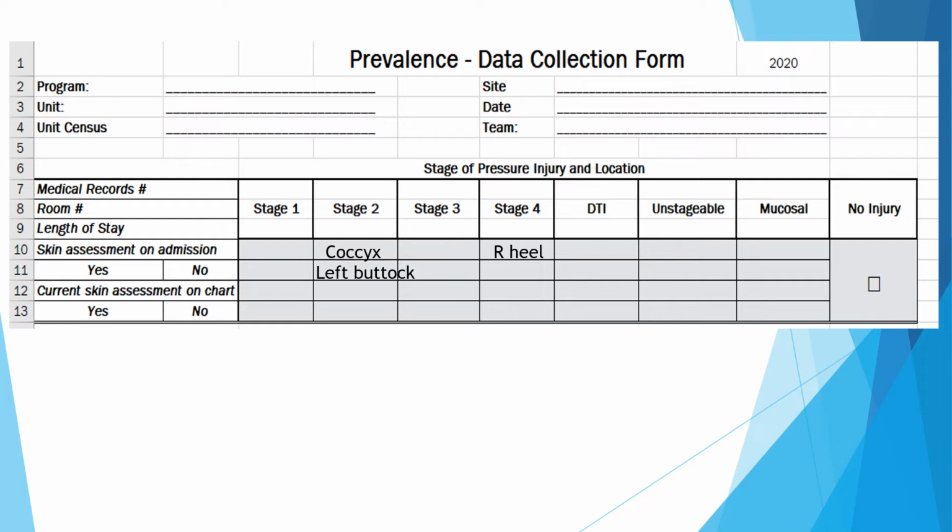If someone declines or is just not cooperating, you can just write refused across the whole box. Their demographic information does need to still be in there so that we know who it was who refused. We'd love to have at least 80% participation, but if someone declines, that's totally okay. The skin assessment on admission and the current skin assessment boxes over there on the far left on the bottom can be filled out either before or after the assessment, as long as it gets filled out before you send the forms over to me.